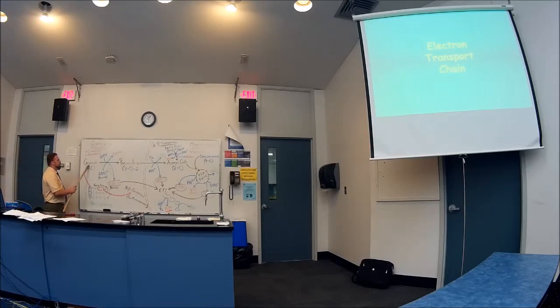So we have to get this big molecule into there, but it's too big to get through. In order to break it up, we're going to have to use 2 ATP, an investment, 2 ATP to break that up into 2 smaller sections. Keep in mind, this is about 10 different reactions over here. I've simplified it for you. But in the process, 2 ATP go in, but 4 ATP go out. So in this process, we actually gain 2 ATPs.